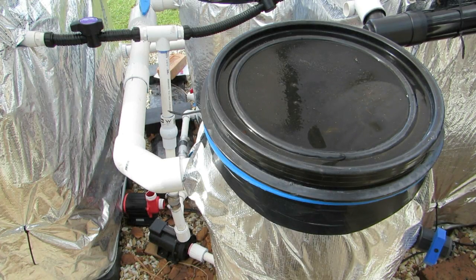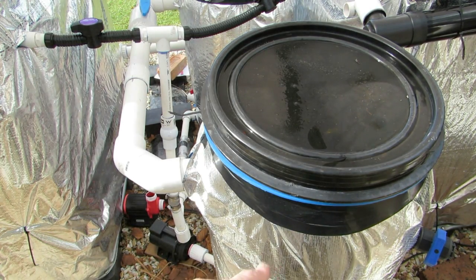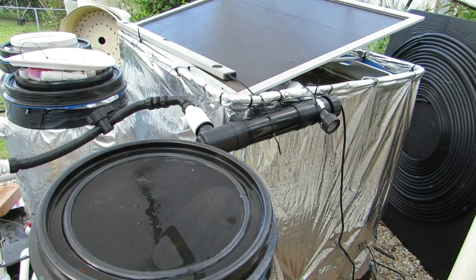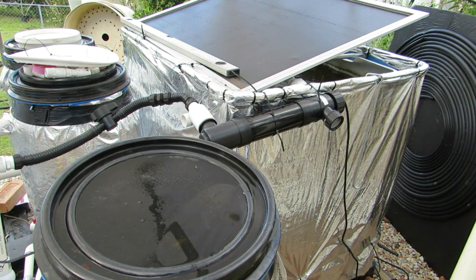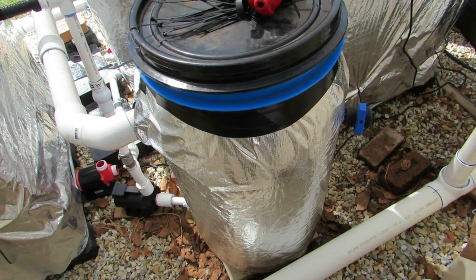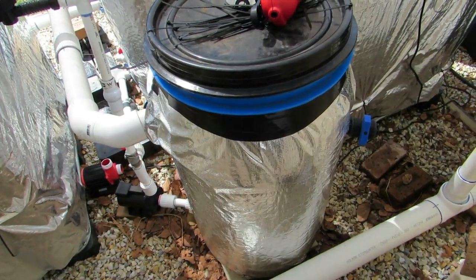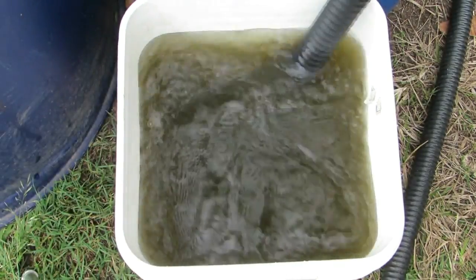So I mentioned before we had a bit of an issue with algae in the water. What happened was the light was coming through these filters — hence why they were wrapped in foil. Having the lid slightly open also encourages algae growth, but it's something we like to do mainly because the fish tend to get used to us walking around the system and they don't get spooked as easily. Unfortunately I deleted all the vision I took of the fish tanks when they were fully choked out with algae — all I've got is this little clip of what the water was like when I emptied out the trickle filter a week or two ago. It definitely was pea soup in these tanks.